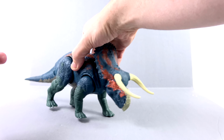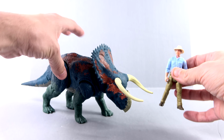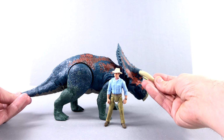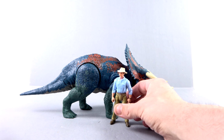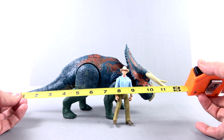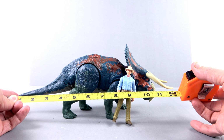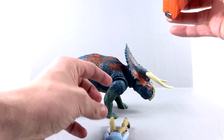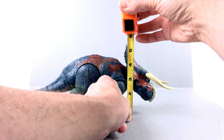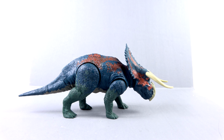And then for some more comparisons, because I haven't done this in a little while, here's Alan Grant. Let's bring him in here. You can see kind of how he scales with this big guy. I really think that that scale works very nice. And then bringing out the old tape measure, from the tail to the tip of his horn, looks like it's a little over a foot long. And at the highest point here, you're looking at a little over 5 inches or so. So overall, really good size.